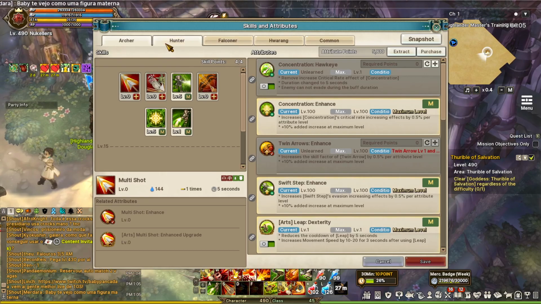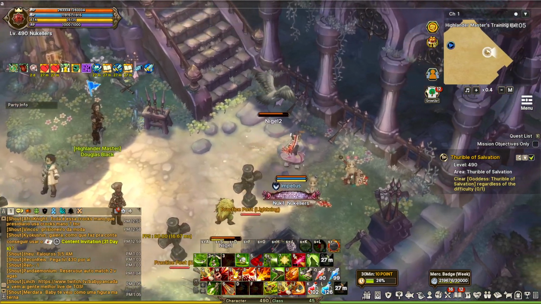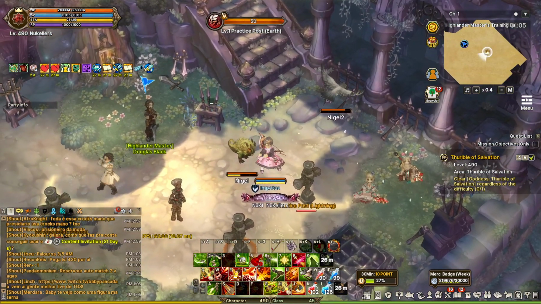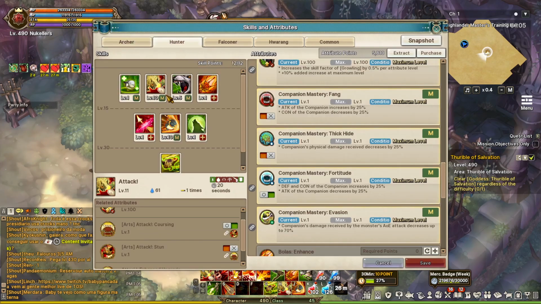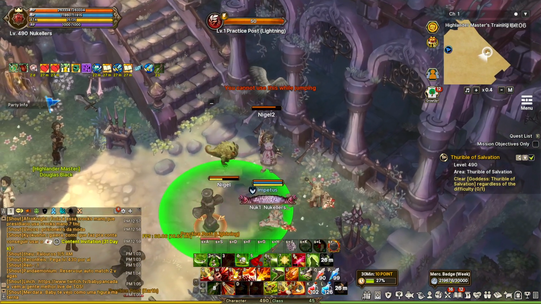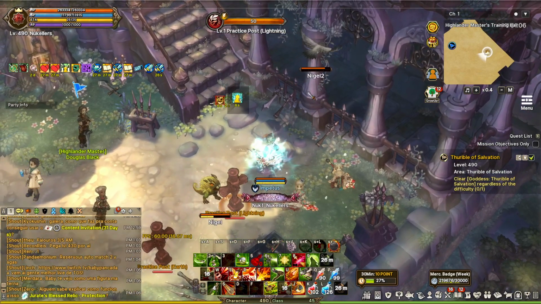So going over the hunter skills, you have comeback, which basically just stops your pet from moving, heals him, and makes it come back towards you. Next skill is the main skill, attack. This one attacks the target and puts the debuff, as you can see here.